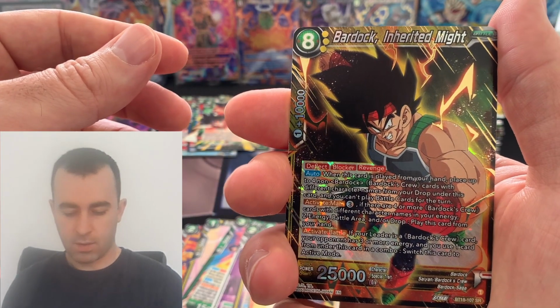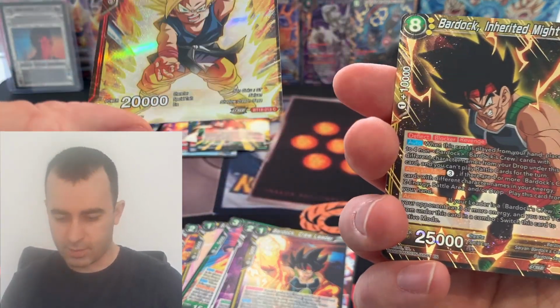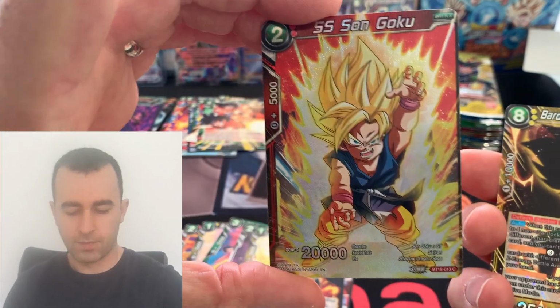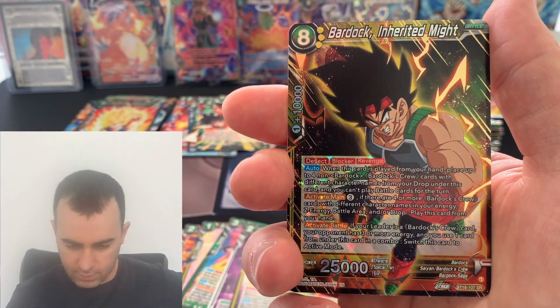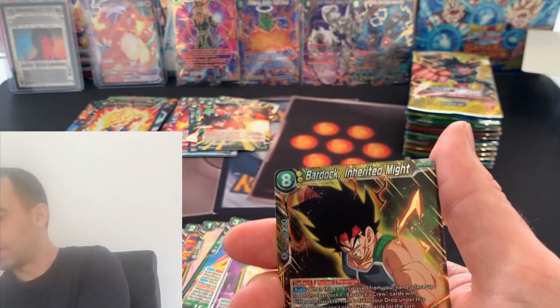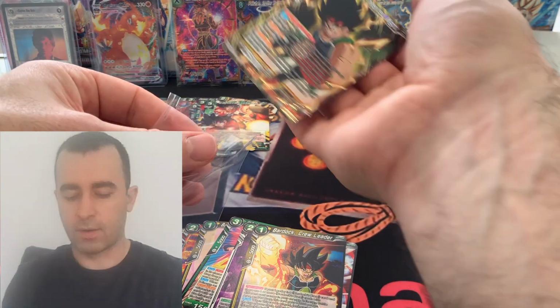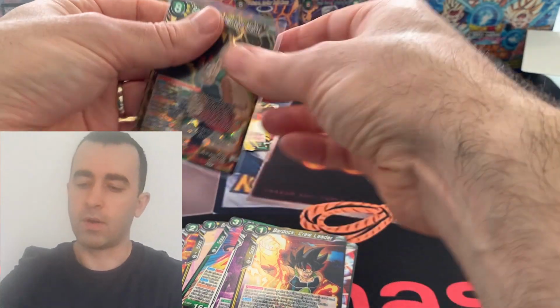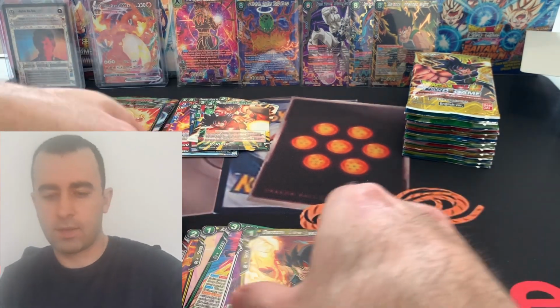Bardock, Inherited Might. Oh, super rare. Huh. Oh, I missed that. That's a cool card. Okay, here's our holo. Oops. And here's a nice Bardock card. Super rare. That's a cool card. Is that a sign of things to come? Is that God Rare? Maybe it's in that Bardock pack right there. Super rare, nice new one. Put it right over here. Nice. Okay.